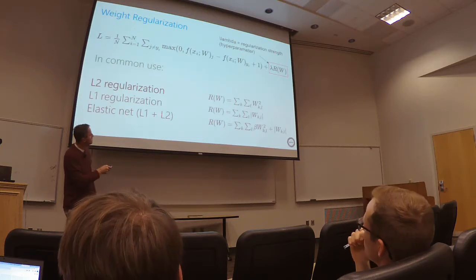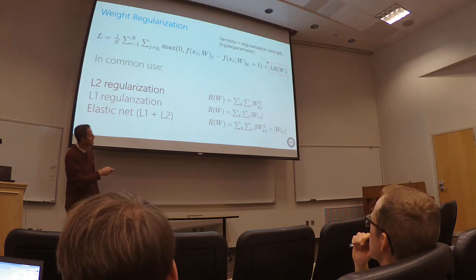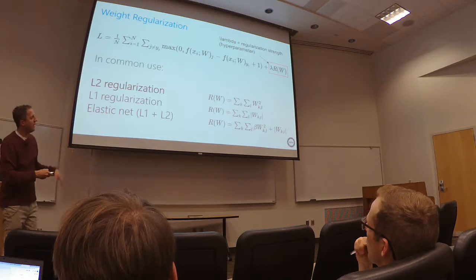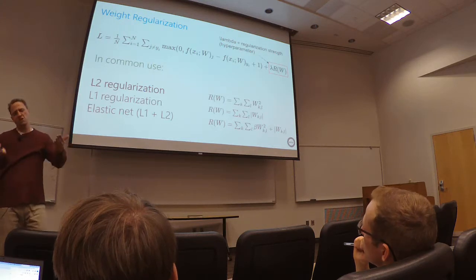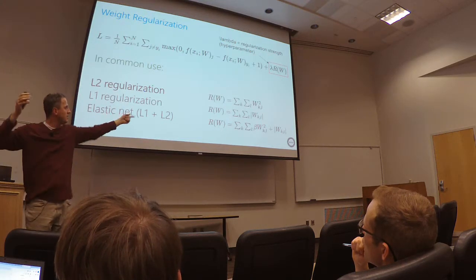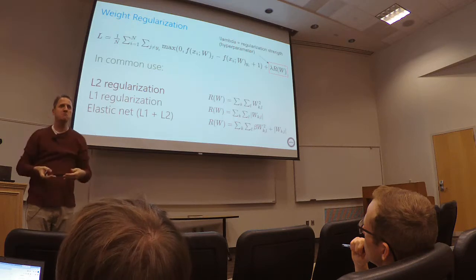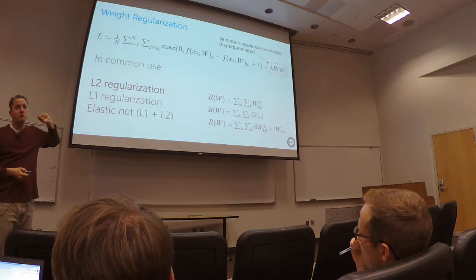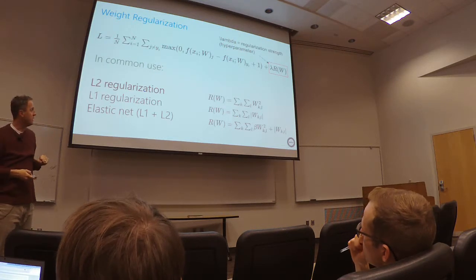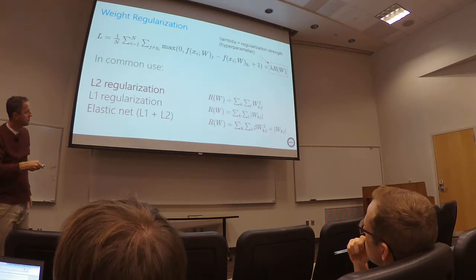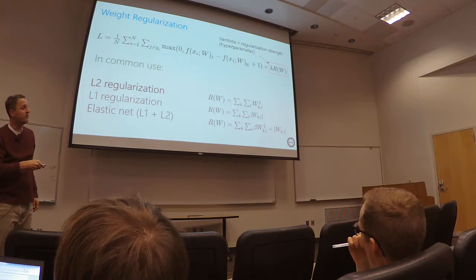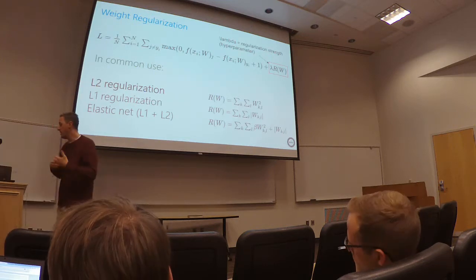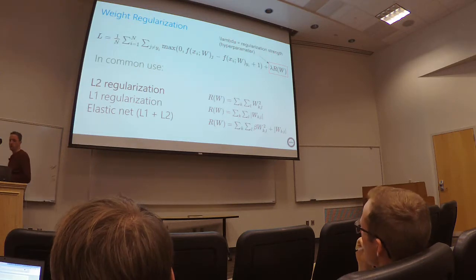Okay, L1 regularization is the same idea, except instead of squaring the weights, we take the absolute value of the weights. You might think, just looking at that, that it's pretty much the same. Squared error looks like a bowl, absolute value looks like a V, but essentially the same. It turns out these have very different properties, and we'll talk about some of those in a minute. Then there's the elastic net regularizer, which is a combination of both of those together with some scalar that balances the two, and that also has its own properties.